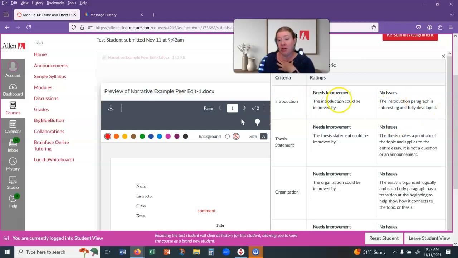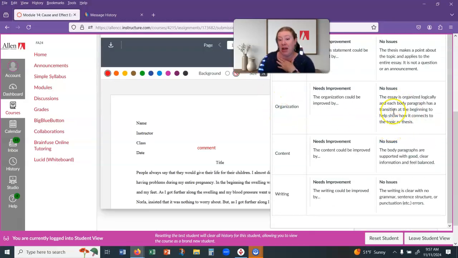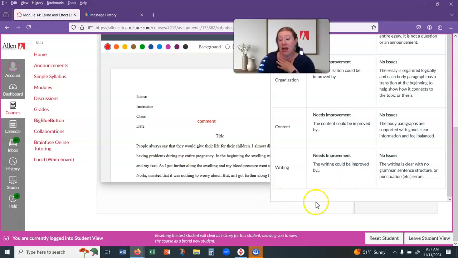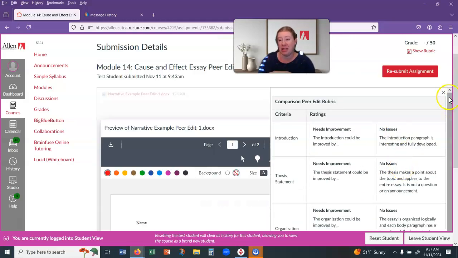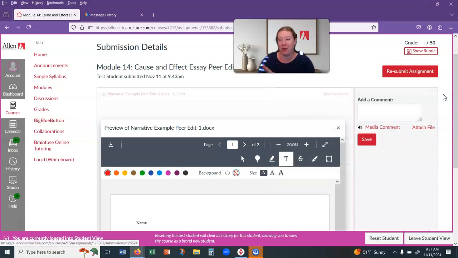If it does not, then you click on needs improvement, and you'll have the option right here to leave a comment. And so you can leave that comment, and then you go down the different criteria. At the bottom, there will be a submit button, and so you click on that. Once you have submitted the rubric, you cannot change it. I don't know why Canvas does that. Seems kind of silly. Whatever. I'm not in charge. So you're going to go in and you're going to save that rubric, and when the student then goes in, they can click on show rubric. It will show your feedback.